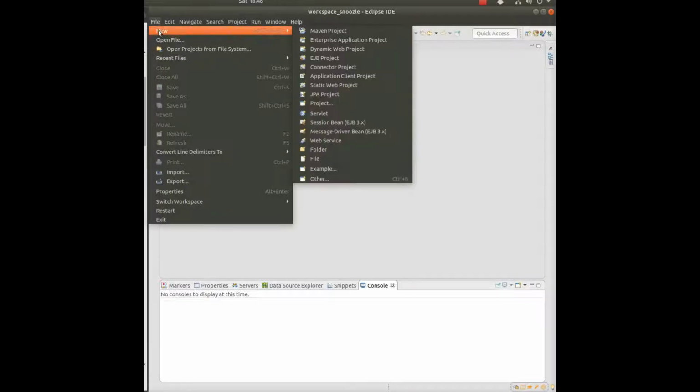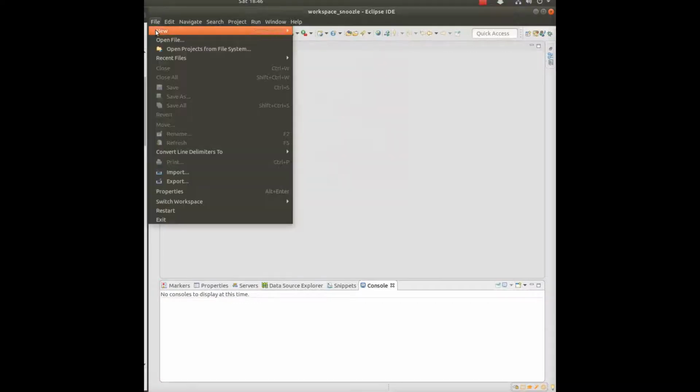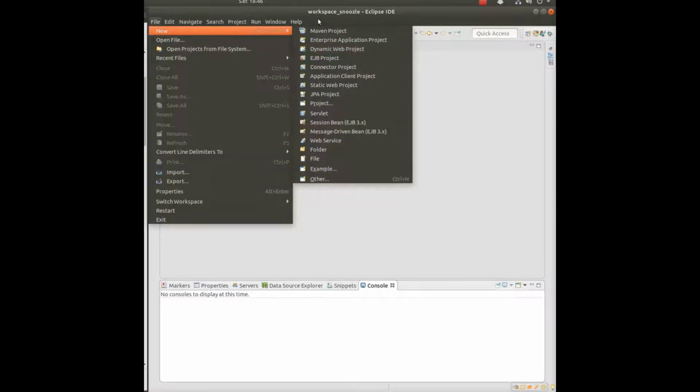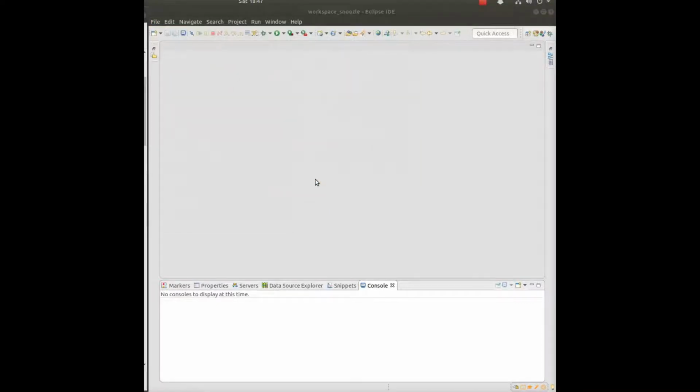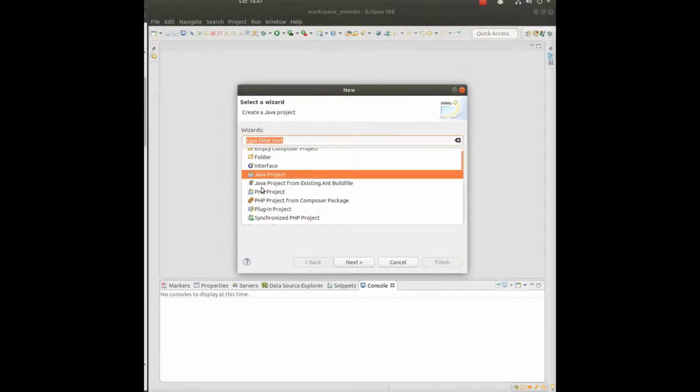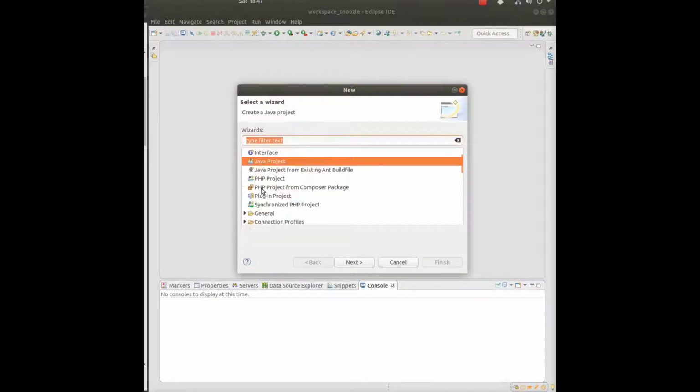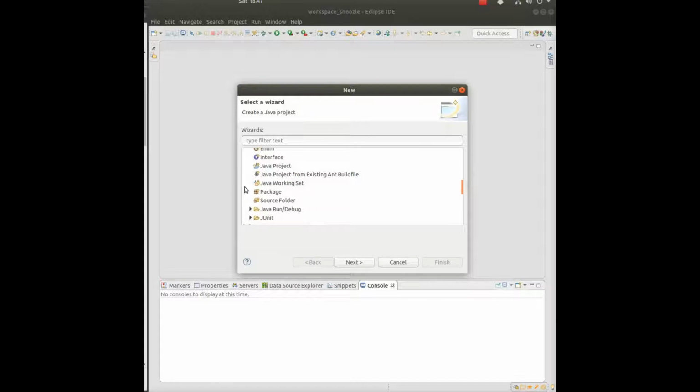So what I'm going to do is make a new Maven project in Eclipse. You click on New, and I have Maven project up here, but not everyone might have that. So I'm going to go to Other, and you should be able to find Maven project in here as well. If you go to Java, I think it's the Enterprise Edition, or actually Maven.